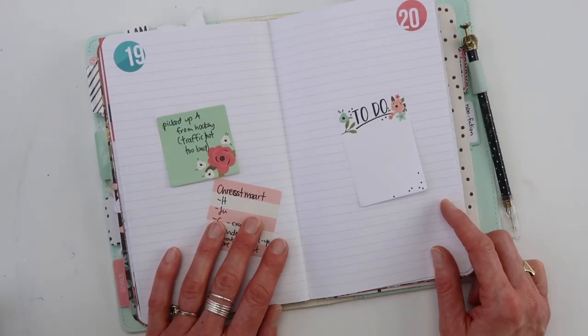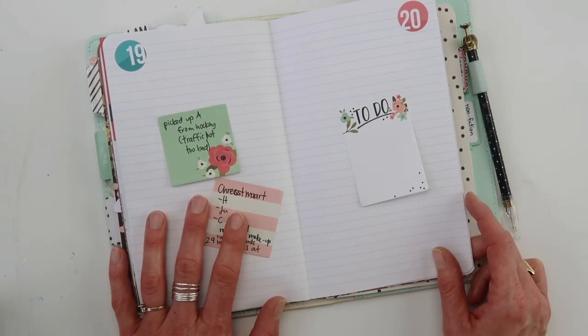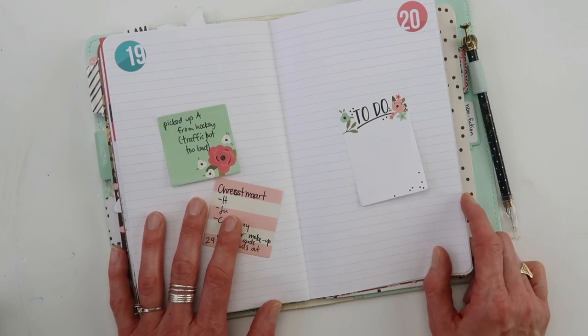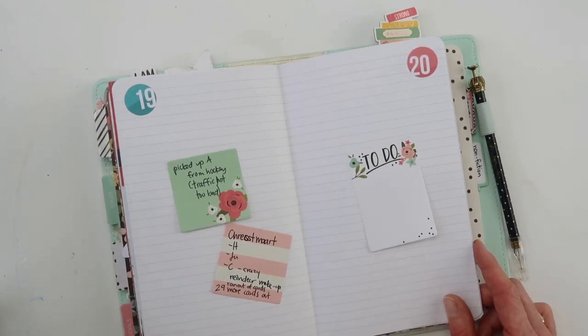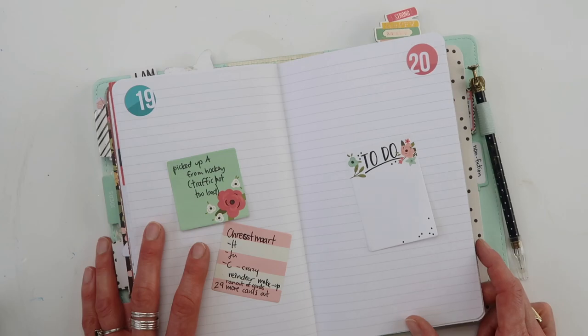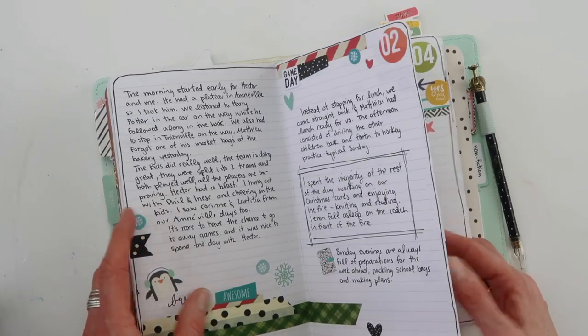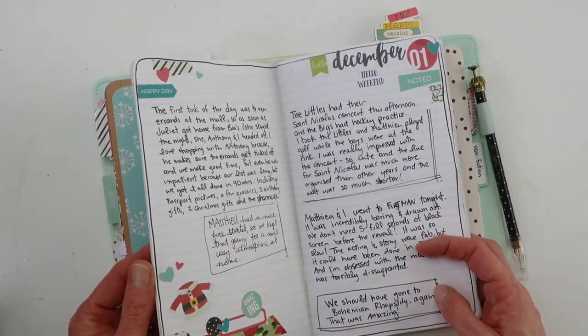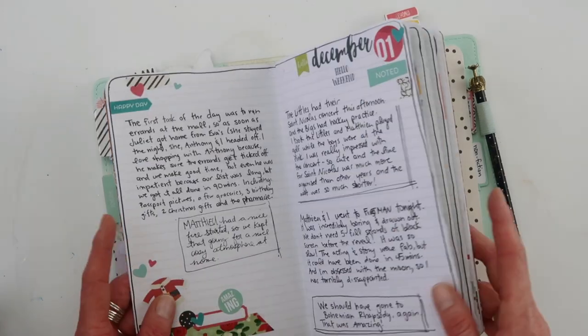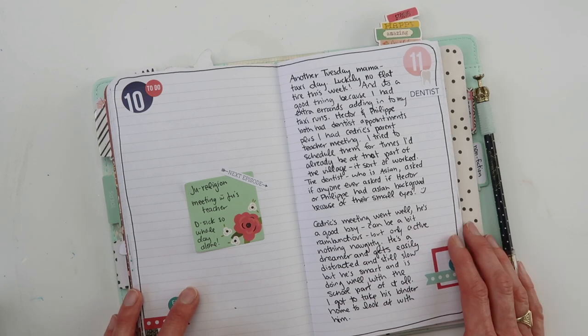There are still five days till Christmas. If you aren't doing December daily or anything like this, I challenge you to pick a notebook, maybe a few stickers — one sheet of stickers — and commit to journaling what happens in the next five days. You could do more or less, but just document something, because Christmas is such a wonderful time and it's the little stories and little fun things that really make it special. It's nice to document those so you can remember them. I love the way this looks — even just the pen with a few little stickers — and I'm going to love going back to this. I really do not like going back through the ones I haven't finished, so I'm going to finish it. I challenge you to do even just Christmas day.